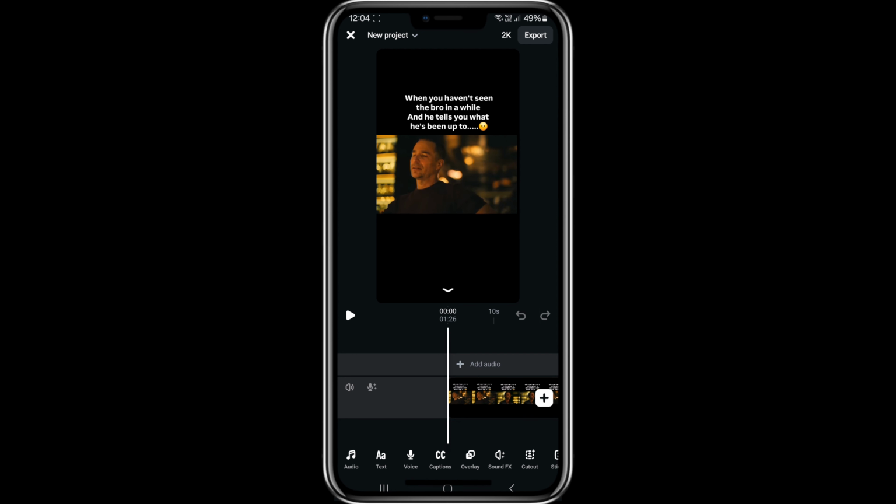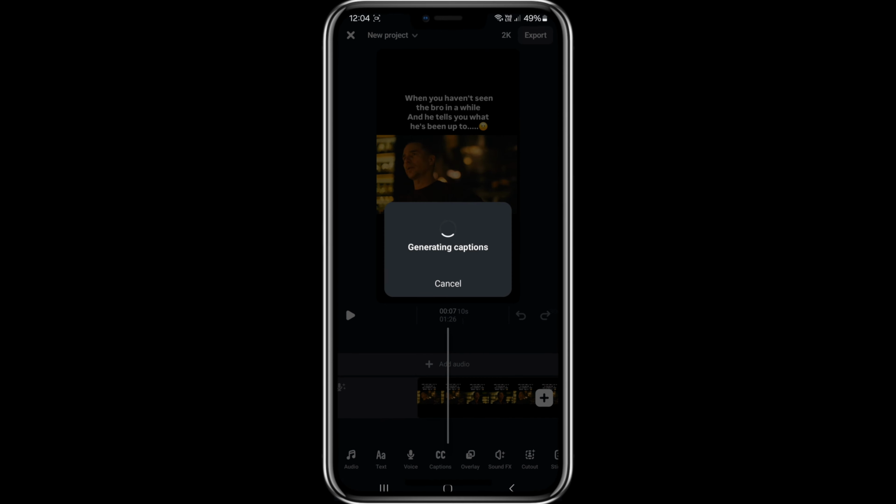For example, we have this video. So, one night I took home some girl, turned out to be a lady boy. Great. Okay, so what we want to do, first try out auto captions. This is the very powerful feature in CapCut, and we need to have captions if we would like to create videos for Instagram, etc. Let's click on captions, generating captions.